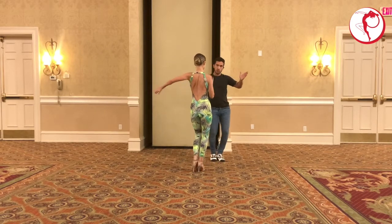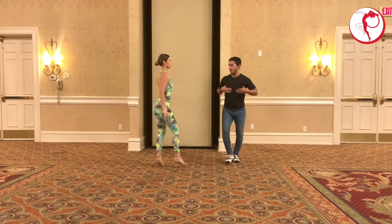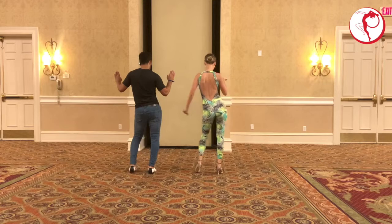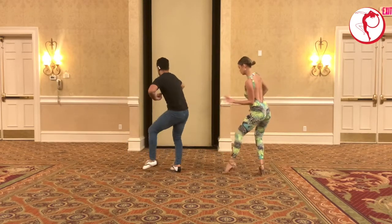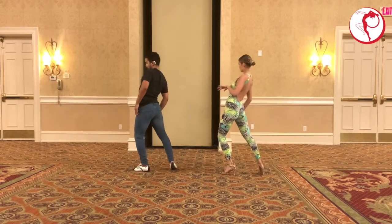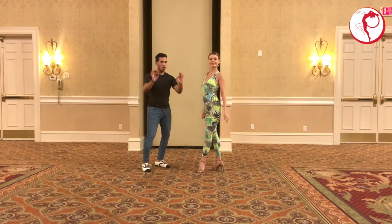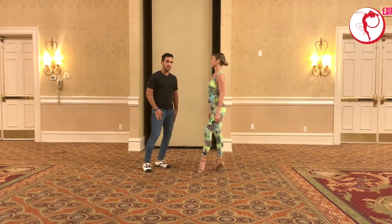1, 2, 3, 4. So let's do that as a quick drill because it's very important that we control our weight, yeah? So 5, 6, 7, full, basic. 1, 2, 3, 4. Wave left. 6, 7, crunch. Wave forward. Wave back. Wave forward. 6, 7, basic. 1, 2, 3, 4. Yeah? Keep that in mind. Always keep it in mind whenever you do your essential movements. I have to be able to go back to bachata, okay?